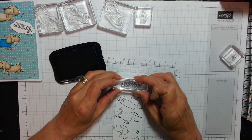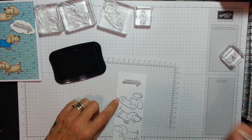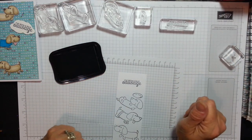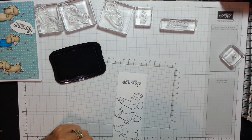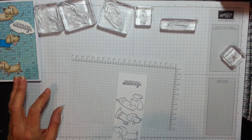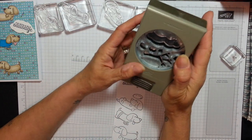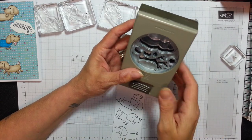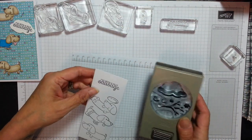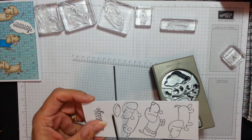I'm going to pop this right up the top. Because I wanted it not so much to look like a cloud. I wanted one of those, you know, the talk bubbles. And I don't have a die that does that. Or even a punch. So what I used was... Let me get it down. I used the top of my tree and then trimmed off that top bit. The only thing is, I've done it again. Gosh, I'm a silly sausage.